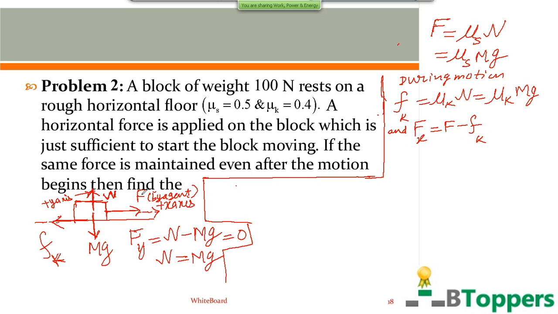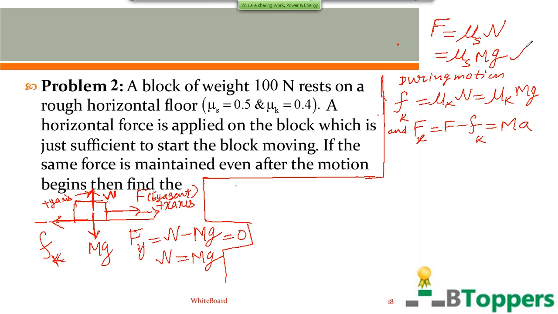Here capital F is the magnitude of the horizontal force applied on the block by the external agent, which acts in the direction of the motion of the block. And Fk represents the magnitude of kinetic friction on the block, which acts in the direction opposite to the motion of the block. So the magnitude of the resultant force on the block along the x-axis is F minus Fk. From Newton's second law, this will be equal to the product of its mass and acceleration.